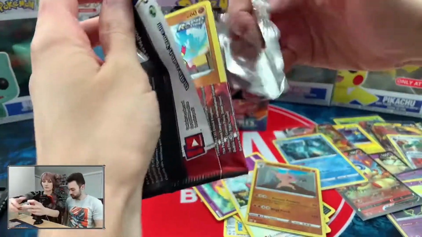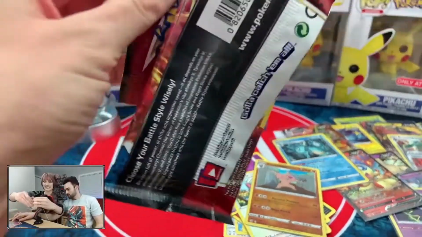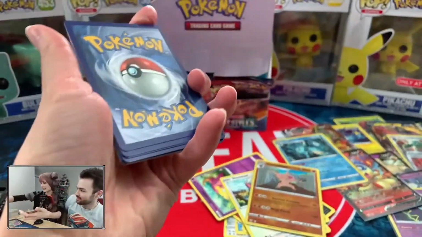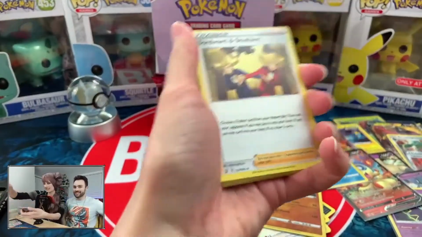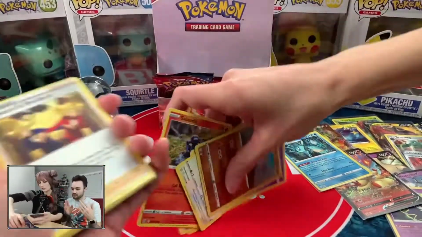So cute. So cute. Tapu Koko. Tapu Bebe. I got the theme song stuck in my head. We've been rewatching Sun and Moon, and with every show that I watch with you in the room, I get the theme song stuck in my head. I don't know why. I clear the board here.